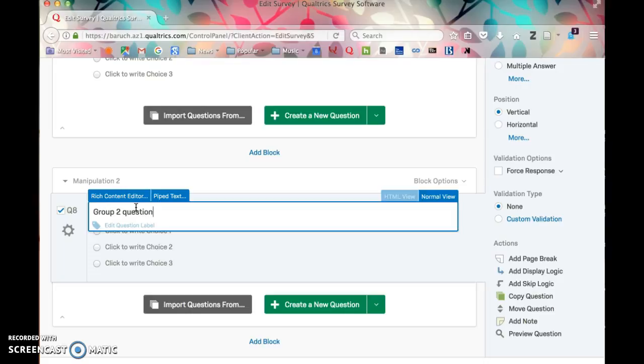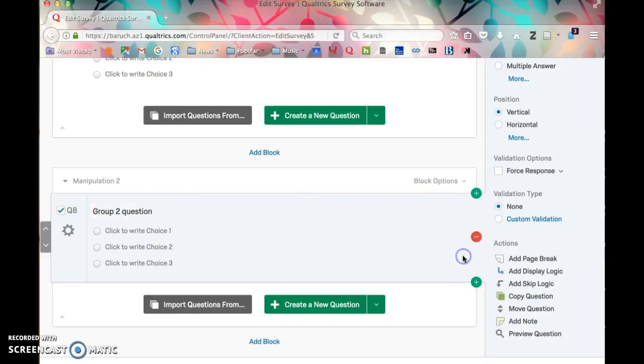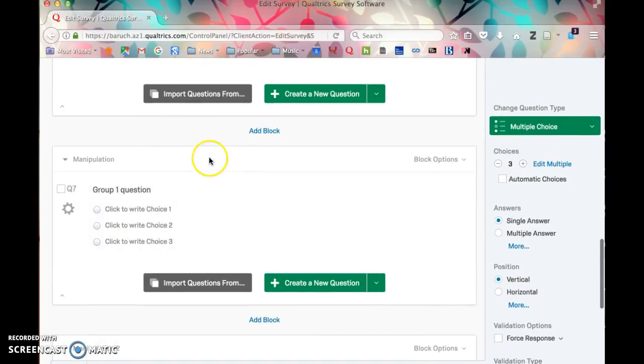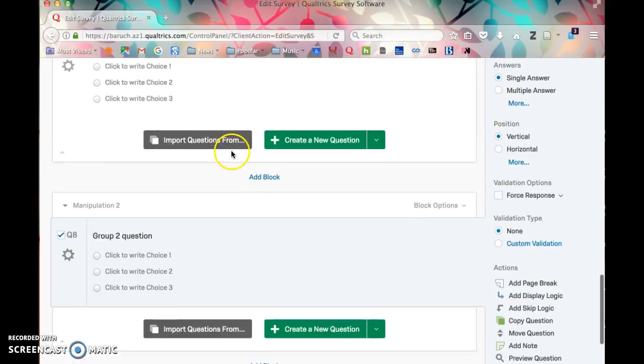But when you have your dependent variable, what you're measuring, you usually, in most cases, want to give them the exact same scale. Now, in some cases, not. Sometimes the dependent variable might be altered slightly. So for example, if in this manipulation I'm asking them about themselves, and in this manipulation I'm asking them about the average person, then my scale might be different.